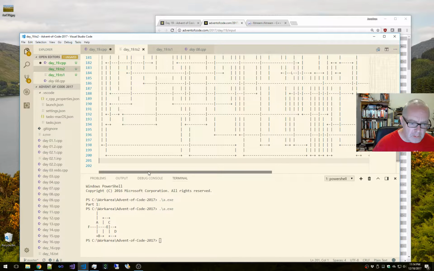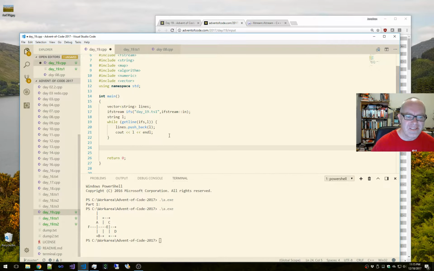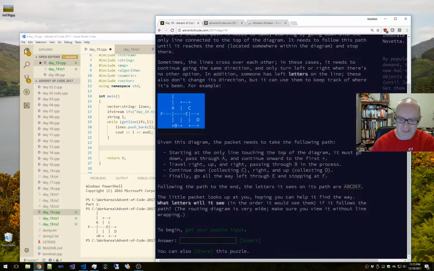Is there a blank line? Okay. That is absolutely insane, but we're going to try it with the low one first. Okay, so what's the actual question? What letters will it see if it follows the path?